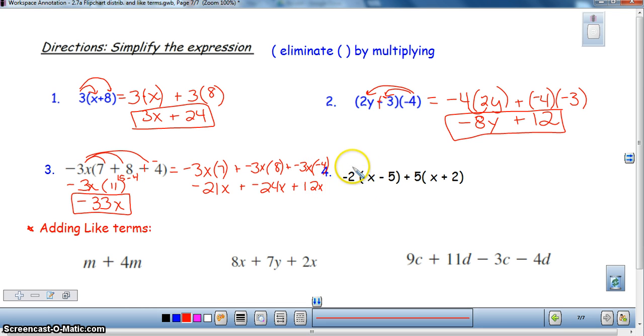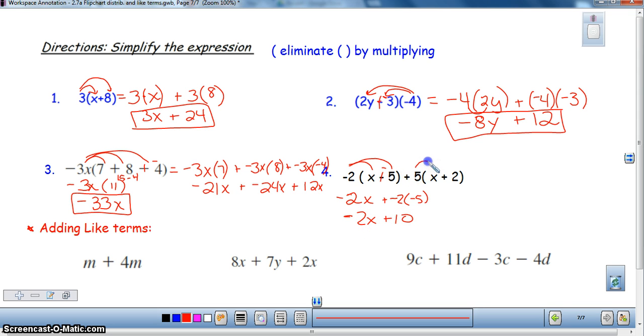Let's take a look at number 4 as the last one, and I would have you please pause this and try and write this out. Now in this problem, I'm actually going to do the work right below the problem instead of going behind it. So it is telling me to take negative 2. Again, I'm going to rewrite subtraction as adding the opposite. So I'm going to have negative 2 times x plus negative 2 times negative 5. Here I have distributed, and I have negative 2x plus 10.